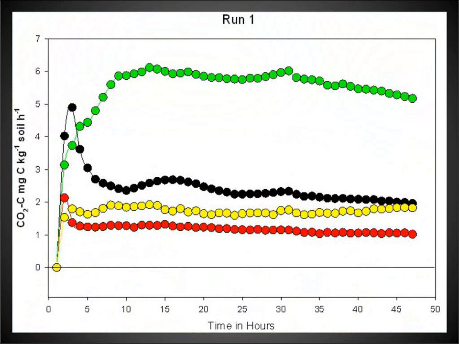There's 4 samples. We dried and re-wet it, and we ran. You can see that the green one took about 10, 12, 13 hours, and it peaked, and then it kind of held. The black one peaked within the first 5 hours and then came down. I mean, we're getting all kinds of different readings here. We got what we call slow risers and fast risers, and I don't know why yet. It's something else I want to look into and hopefully collaborate with some folks on, because I think this is really important.